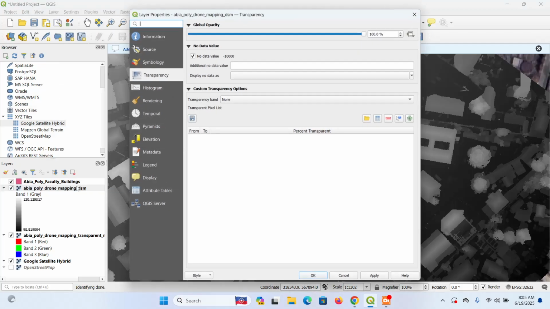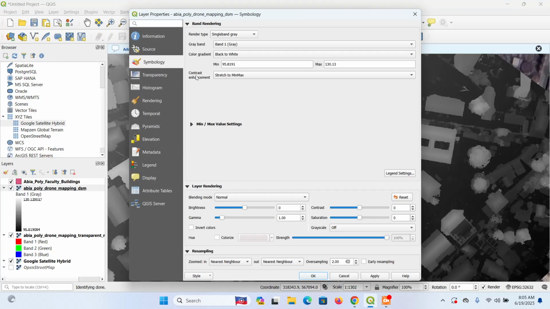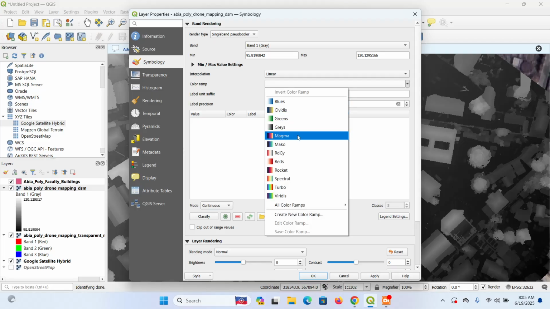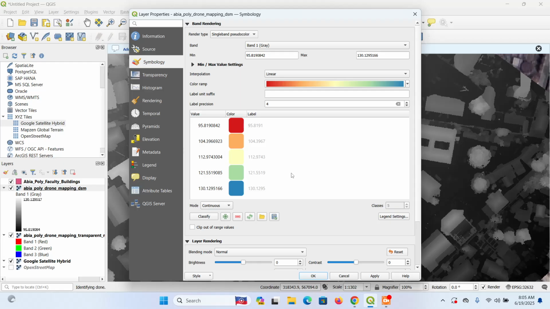Let me go to properties and go to symbology. I'm going to change it to single band pseudo color, and instead of this gray, okay, interpolation linear. Then the color ramp here, I'm gonna choose spectral.